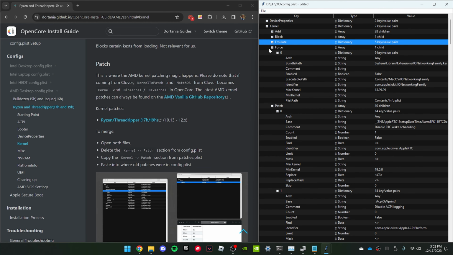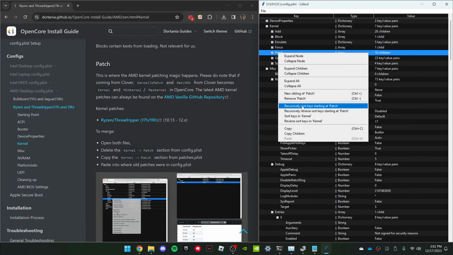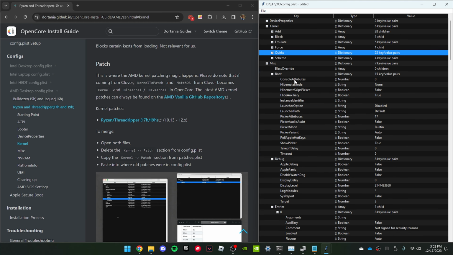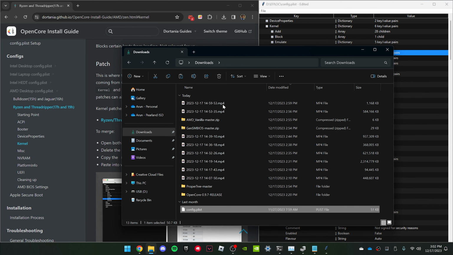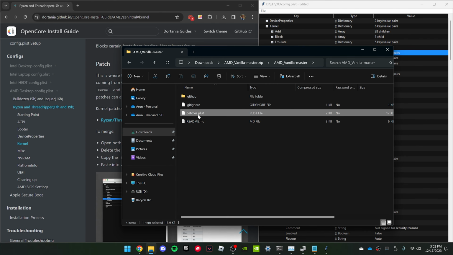This next part in the video is very important, as this is the kernel patches to run our AMD CPU properly. This will be the same steps for AMD desktop and laptop, but make sure you know the core count of your AMD CPU. This will make more sense as you go on in the video.